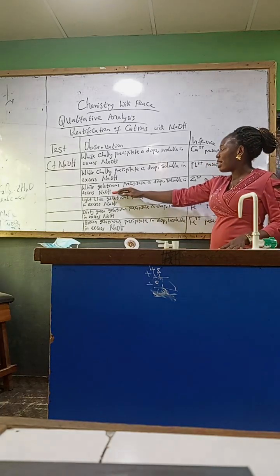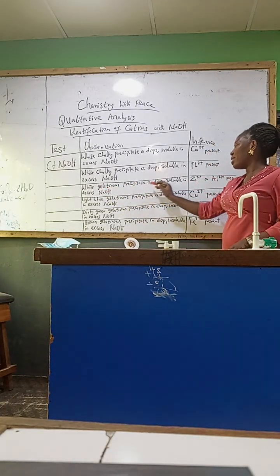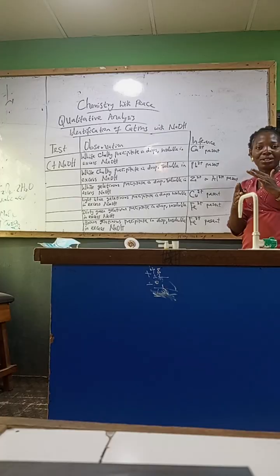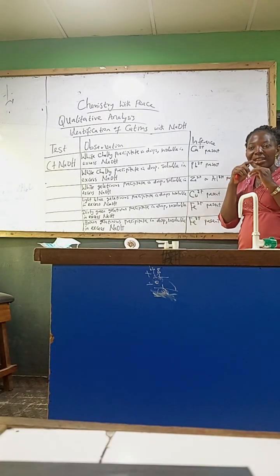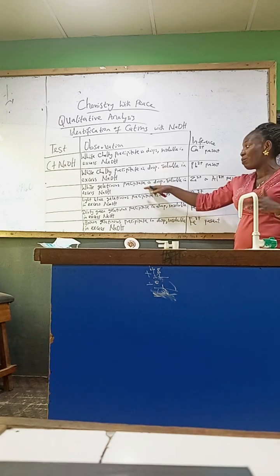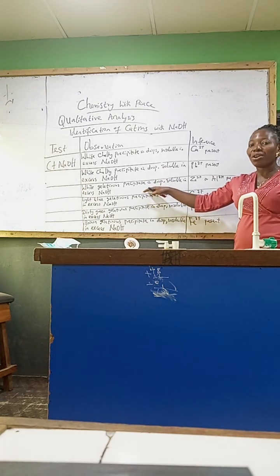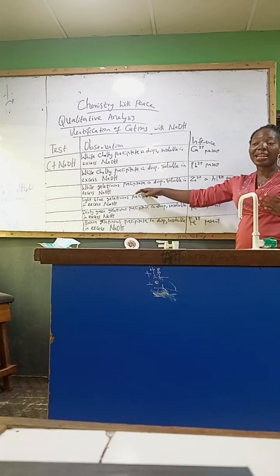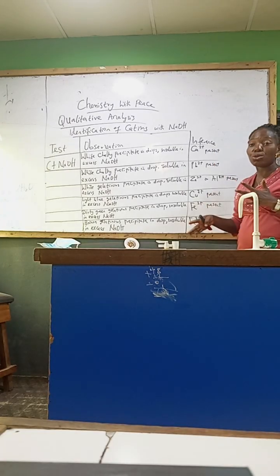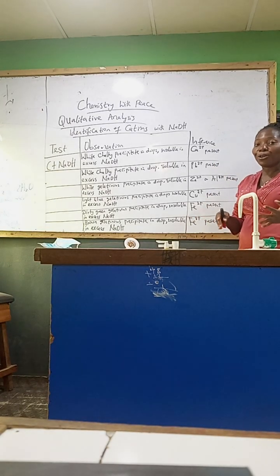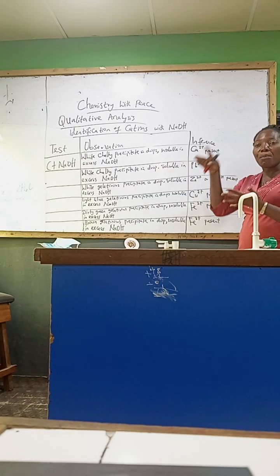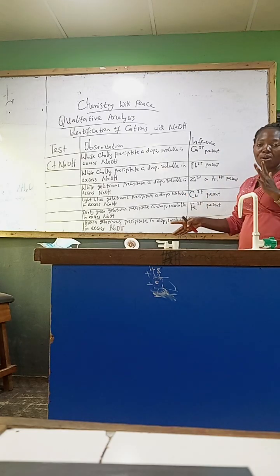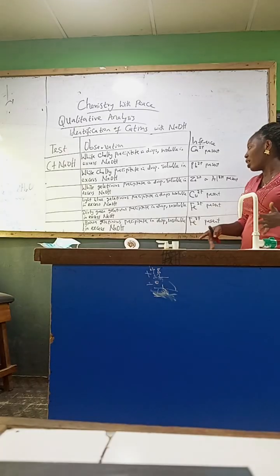Then when you now test and you get white gelatinous precipitate in drop, soluble in excess sodium hydroxide. When you get gelatinous, jelly-like precipitate, when you get white gelatinous precipitate, what should come to your mind? Zinc 2 ion or aluminium ion. Soluble in excess. When it's soluble in excess, then it should either be zinc 2 ion or aluminium ion. To know the exact one, you will now use ammonia solution. But we are still coming back to that ammonia. We are still going to write the test for cation using ammonia solution.